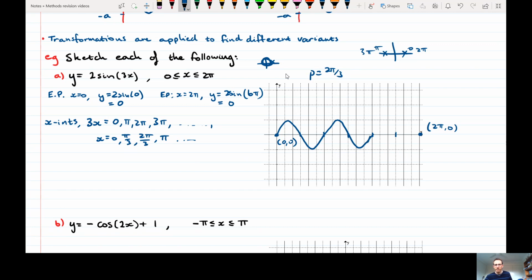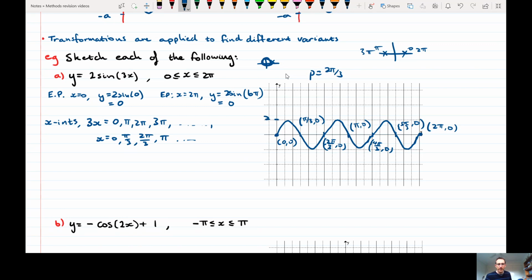That one there. And then there, little kinks that you would fix up with an eraser. And at the end, you would label all your intercepts. Now, they typically in exams ask for the coordinates, which is why I'm writing the coordinates now. If it just said label intercepts, you could just label 5 pi and 3 as a value rather than write the coordinate. But that is how you sketch a graph.